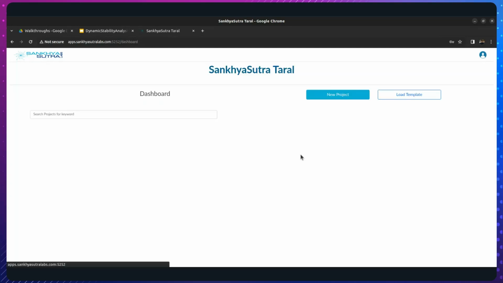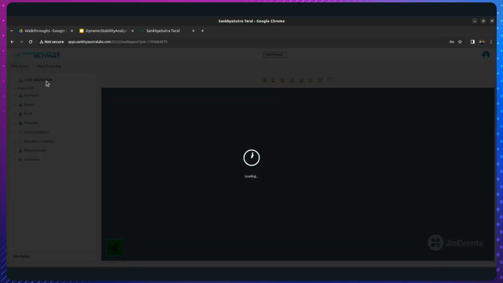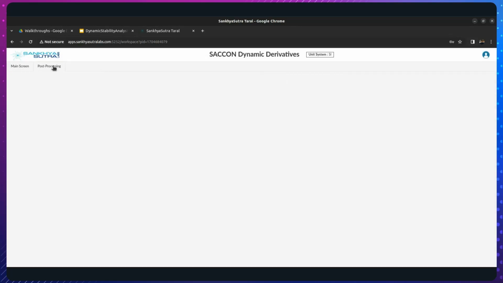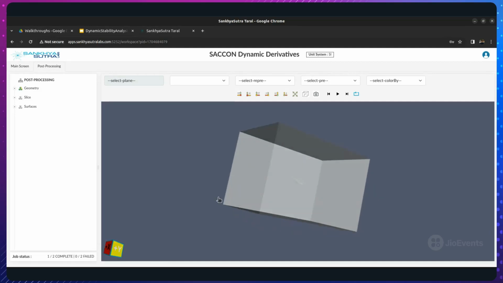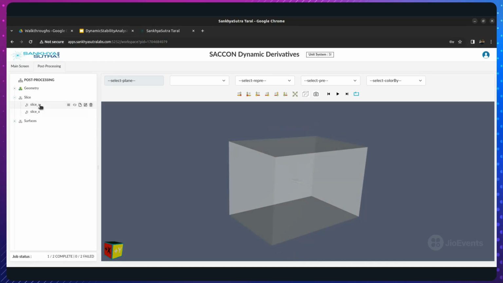So I've set up a case that has some post-processing already done, and I can show you these. It's for the same simulation parameters, for the same case basically. So I've set up two slices. One is a slice in the y plane and one is a slice in the x plane.